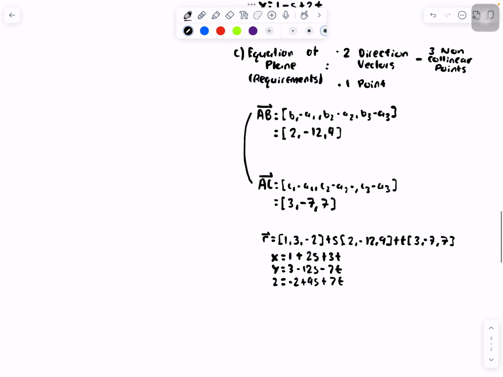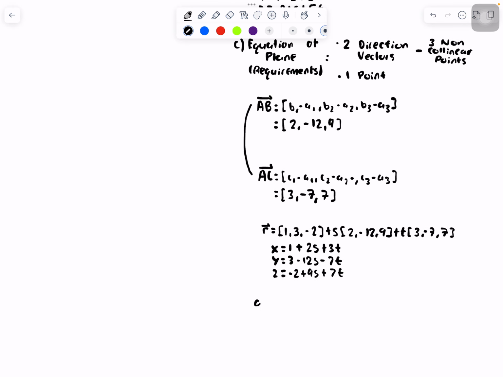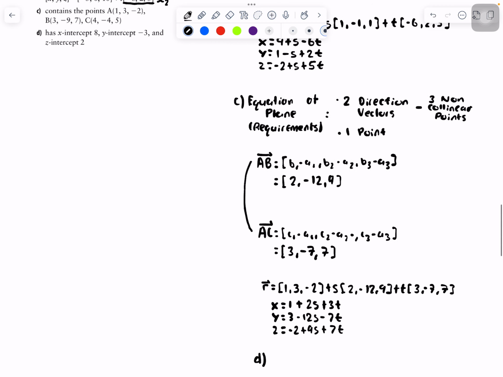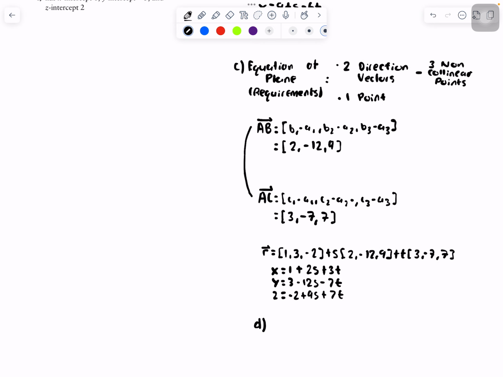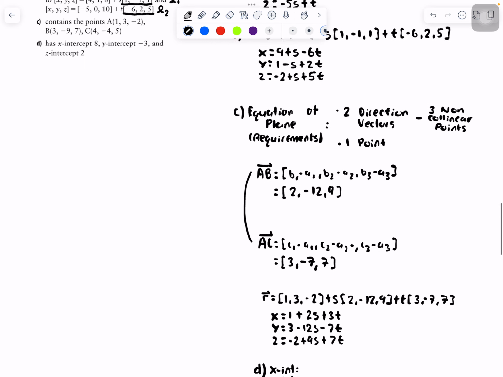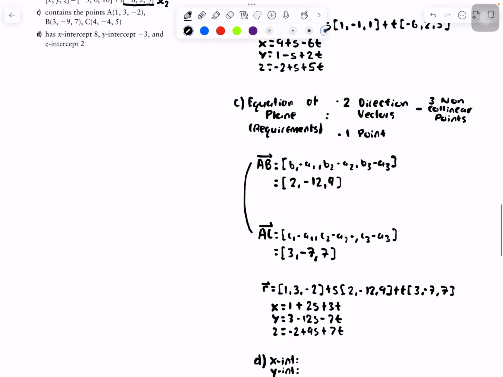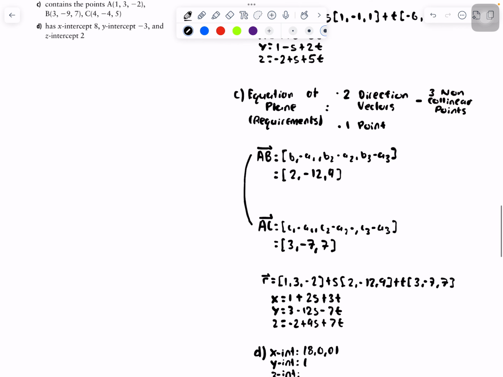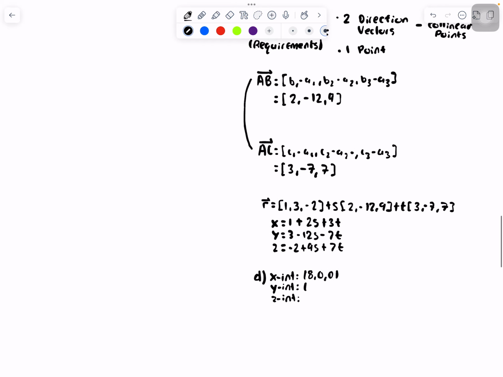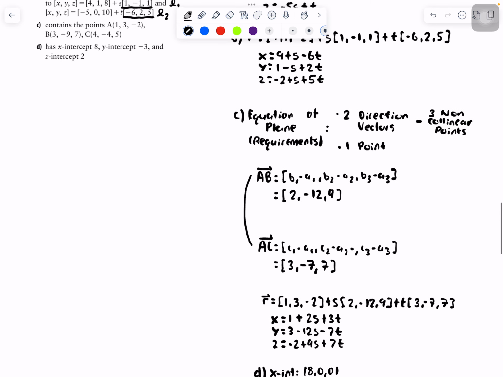So part D is actually not at all different from the other part, the one we just did. It's just the points are now labeled as the intercepts of the plane that we want. So x-intercept, y-intercept, z-intercept. We have an x-intercept of 8. So that would be the point. This point, y and z are 0. Y-intercept, x and z are 0. So we have 0, -3, 0. And for the z-intercept, x and y are 0. So 0, 0, 2.